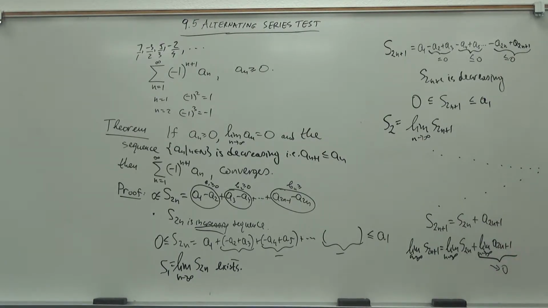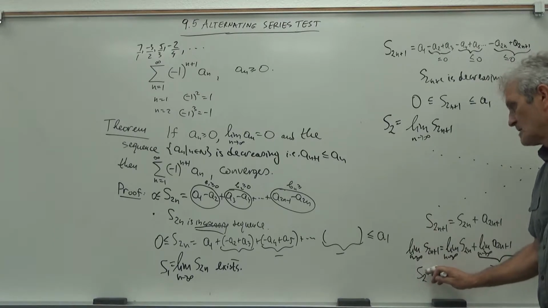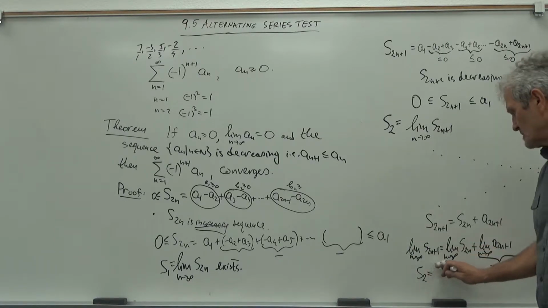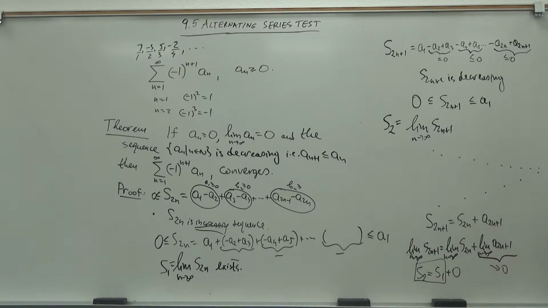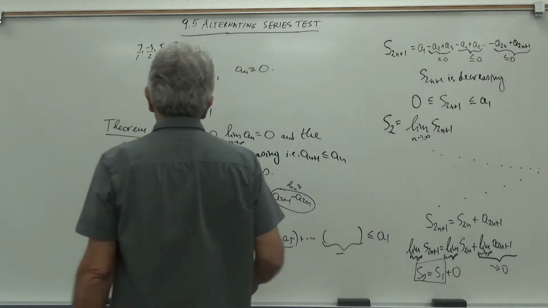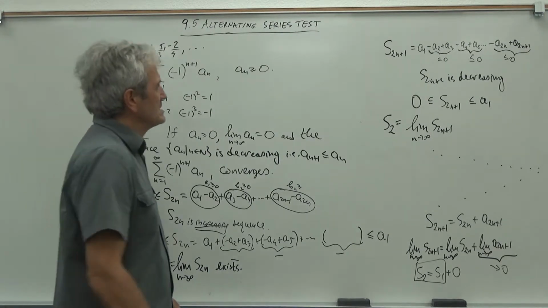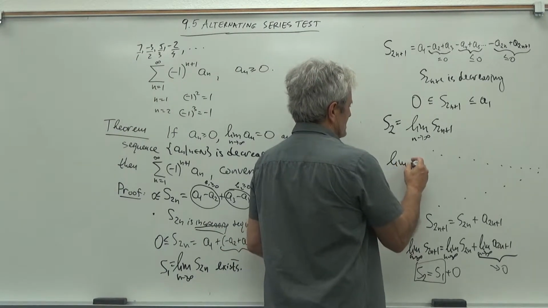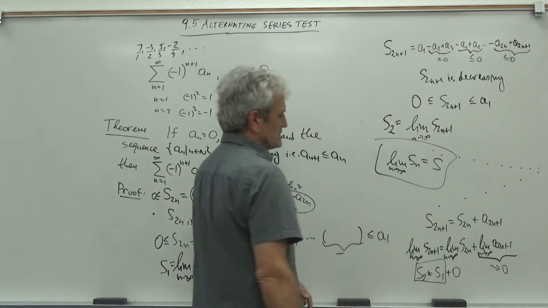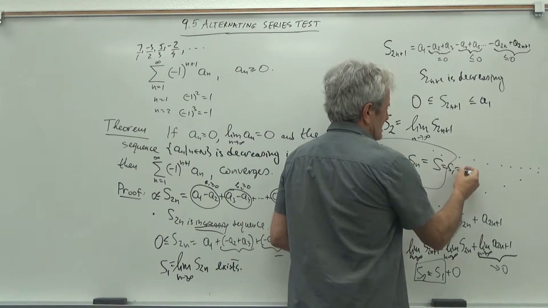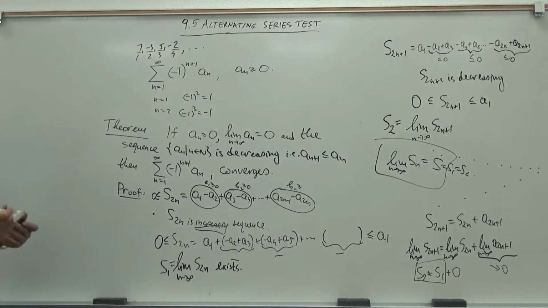So what is that telling you then? This limit we call S2. Odd ones, yes. This one we call S1 plus 0. So they are the same ones. So generally, whether n is even or odd, all these partial sums converge to the same one. So that's why the limit of Sn for any n, limit Sn when n goes to infinity, exists, and it's equal to that S, which is the same as S1 and S2. So okay, it is.